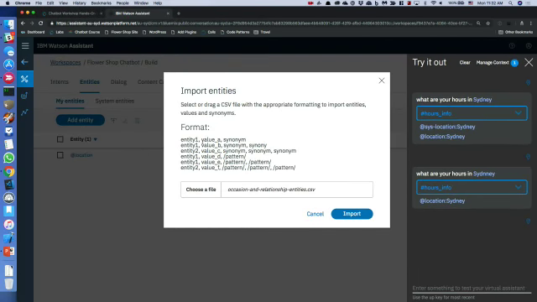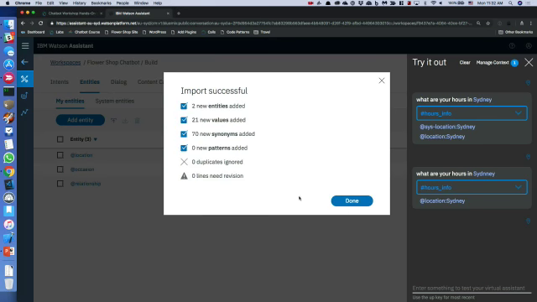And as you can see, the format is a little bit different. Before, there used to be the example, and then there was the intent. Here, it's kind of the other way around. You first put the entity value, so the entity, then the value for the entity, and then if you have synonyms, you put the list of synonyms next to it. If you specify some regular expression pattern, same deal. So once I import, you'll see that we created two new entities with 20 new values, 70 synonyms, and no patterns.